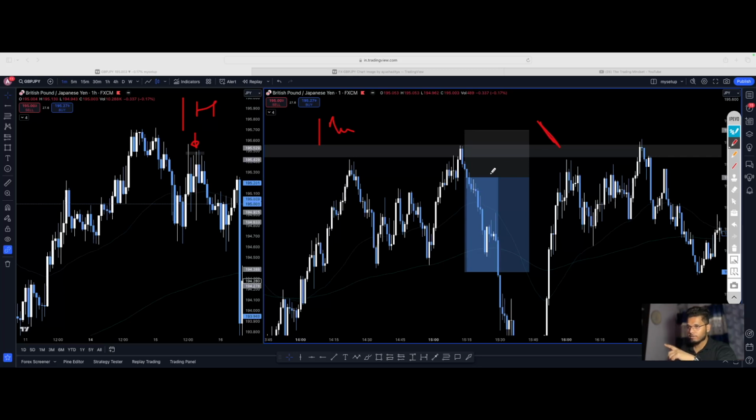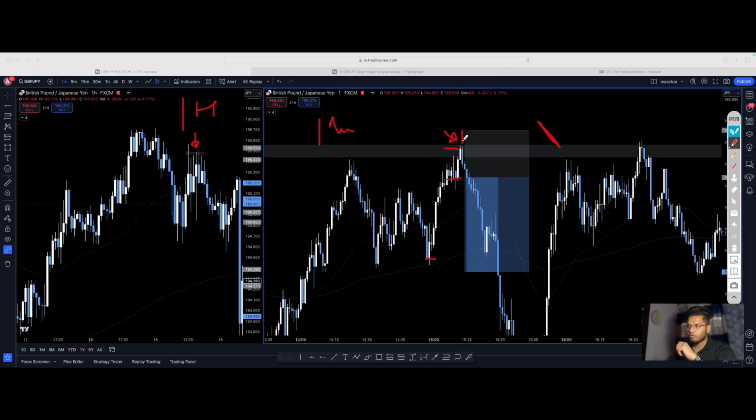But before taking this trade, I took one more trade, and that was a loss. My entry was over here and my stop loss was over here, and I simply aimed for this target. But again, it was a loss. The market just wicked me out. It tried to go up, but the bears brought the market down.